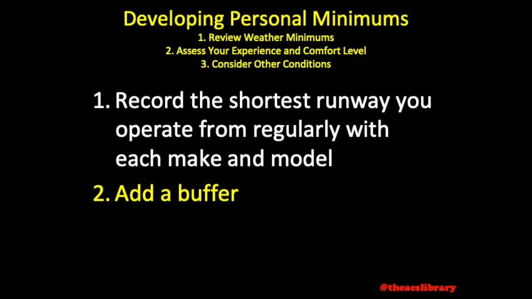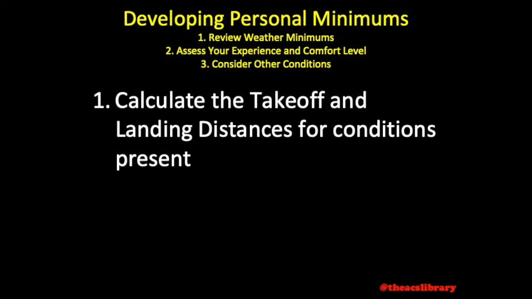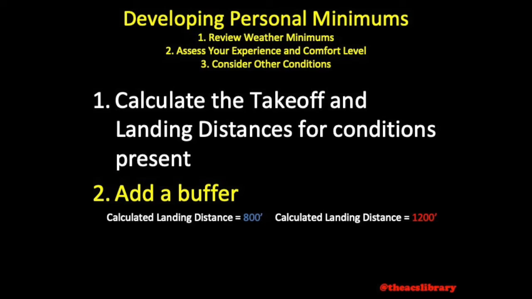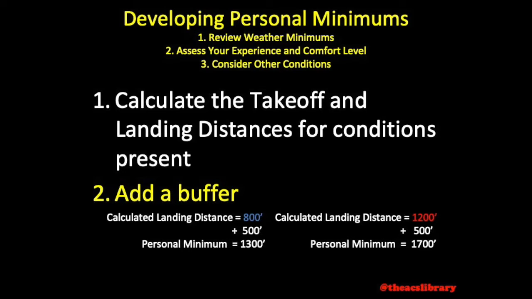This method does not factor in changing winds, temperatures, pressure, and altitudes. For instance, a pilot of a Cessna Skyhawk may record landing on a 1,400-foot runway on a day with heavy headwind and low density altitude. That same pilot may attempt landing at that runway on a hot day with a strong tailwind and find themselves wishing the Skyhawk had reverse thrust capabilities. A slightly different approach would be to calculate the takeoff and landing distances for the present conditions and add a flat value buffer to those values. This does factor in wind, altitude, pressure, and temperature. For instance, one may calculate a landing distance of 800 feet one winter day and 1,200 feet six months later based on density altitude and wind conditions. If that pilot were to add a flat value of 500 feet as a buffer, their personal minimums would allow landing at that 1,400-foot runway on the low density altitude day but not on the hot day.